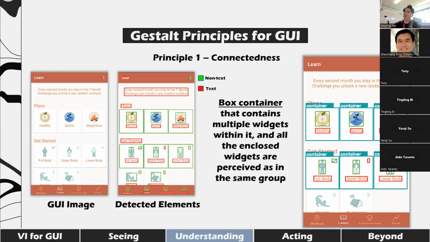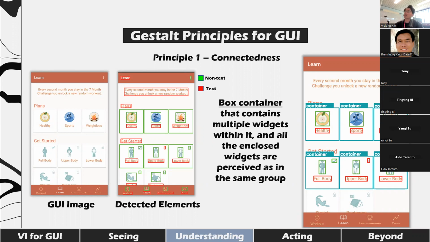So in GUI element grouping, we use the connectedness principle by recognizing the box container in the GUI. For example, here in this GUI image, we can see that there are some containers, right?